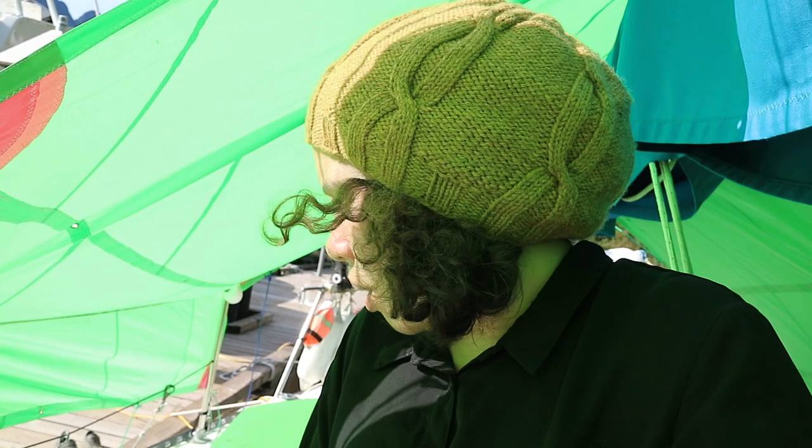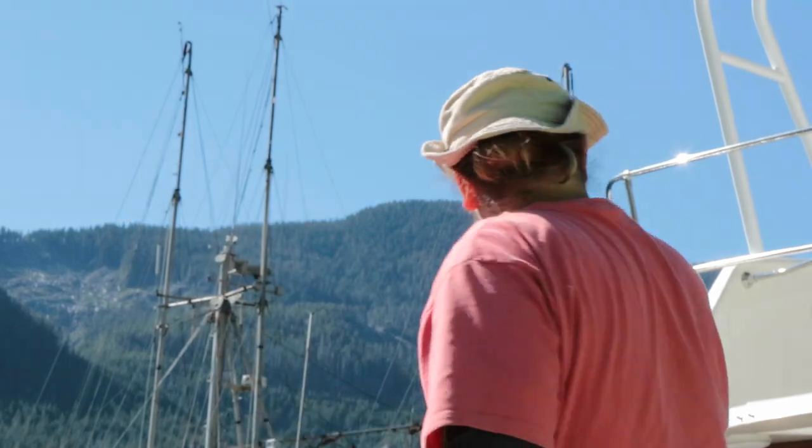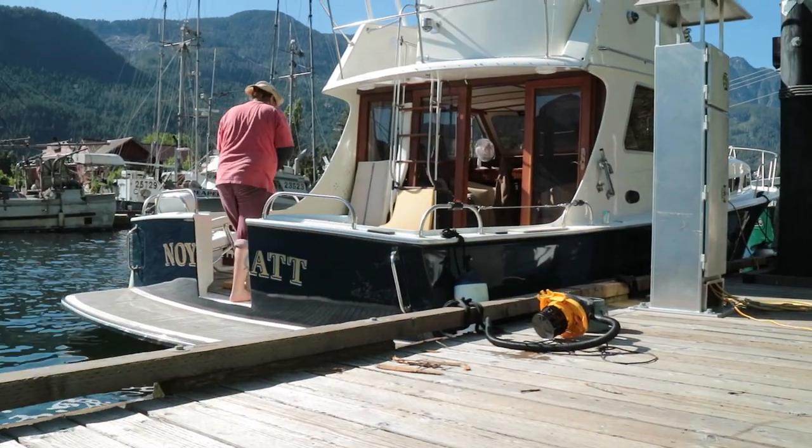On top of the current project, which is building a wind vane. And we've got as far as buying the material for the wind vane, and that's about as far as we've gone with that project, because Robbie has been a complete traitor and has been helping out on other people's boats nearby here.